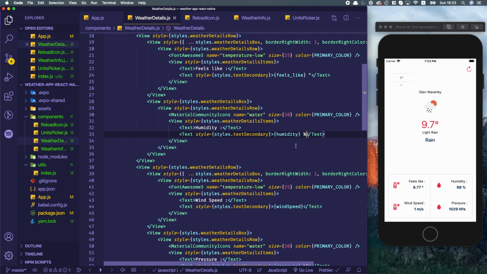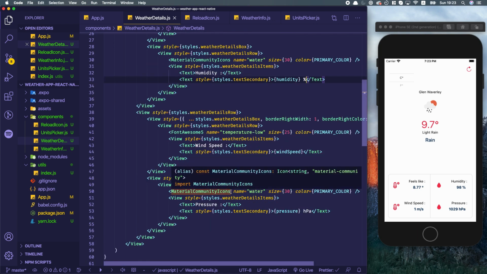And now what is left is just to change the icons. So this wind speed is going to be taken from Material Community Icons.